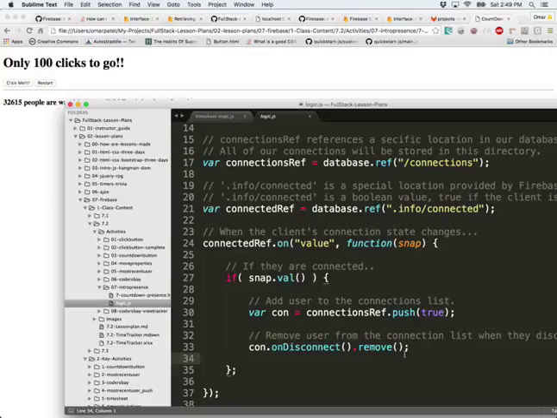But we didn't store anything else. We just said push. So it's storing the exact hash value, right? It gives us an ID to work with. So that ID is then stored inside connection. Now, if connection is on disconnect, so it detects, okay, on disconnect, then remove it. So it does a whole bunch of stuff for you in the background.